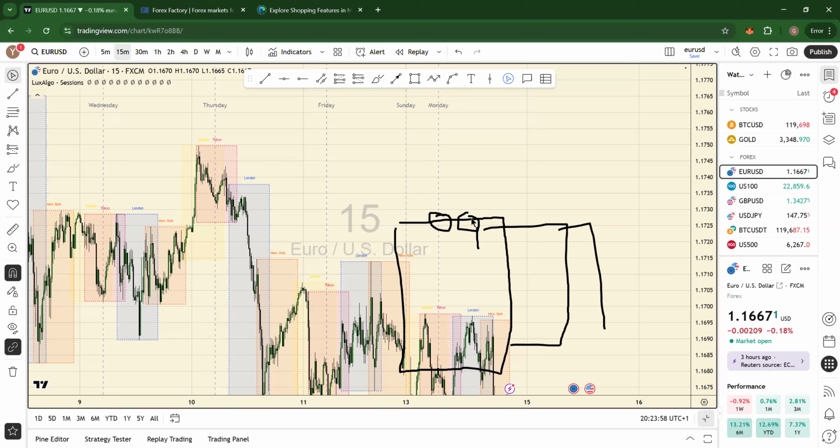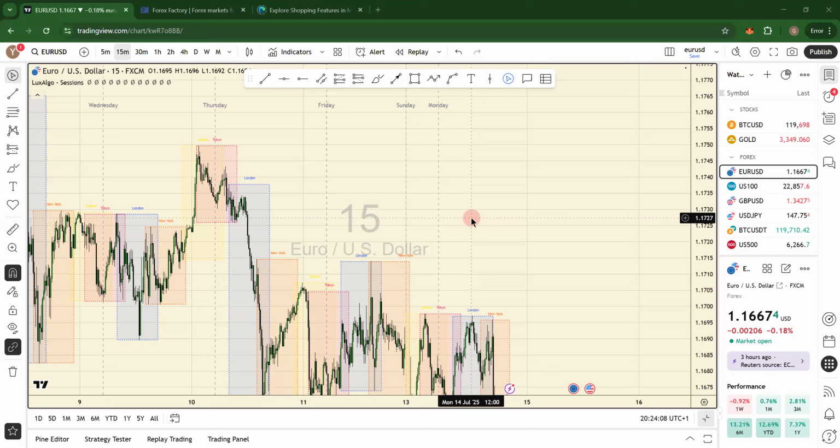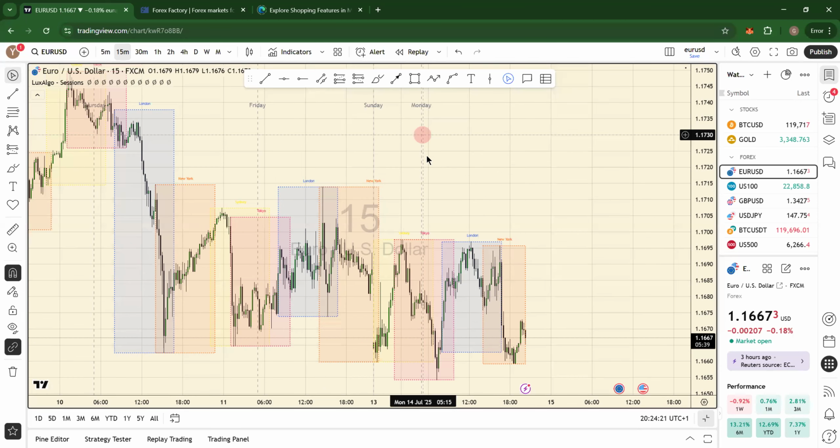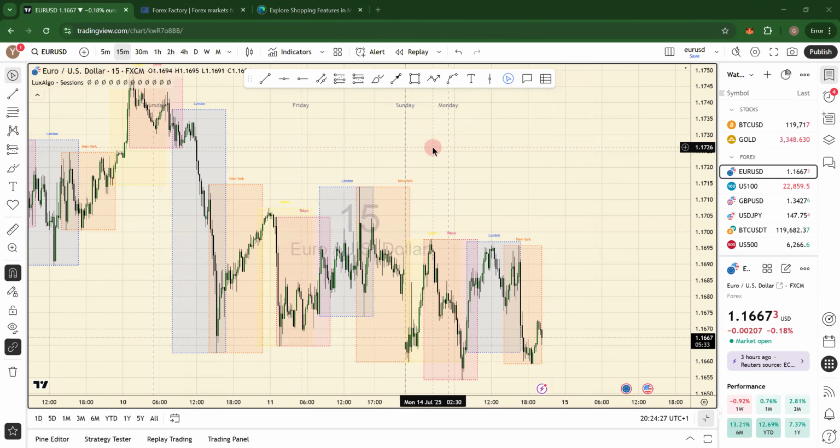Please follow up closely. There are so many configurations that people have made based on time trading. So take note, just listen to what I'm saying and make sure you follow right to the end. Now let's work closely with this indicator. This is one of my favorite indicators when it comes to trading times. Like I mentioned, we're going to be more interested in the London session and the New York session.